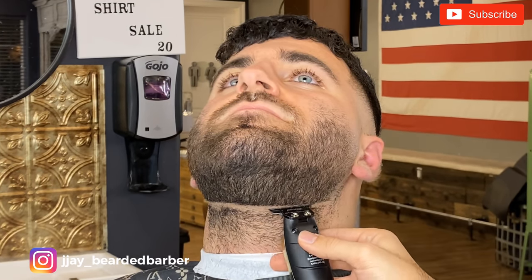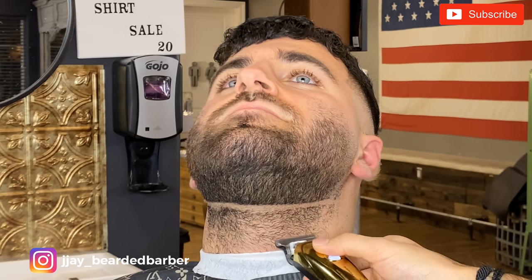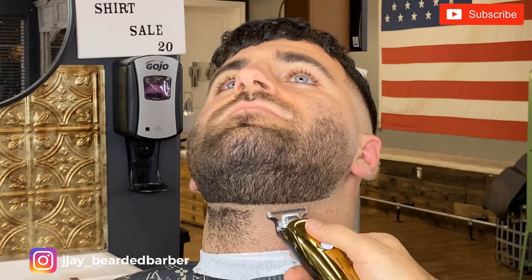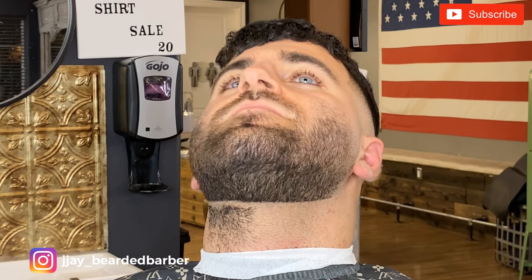So now we're moving on to the beard. I'm gonna line up his mustache, pretty simple, just line it up above his lip. Now we're doing the bottom of the beard. I just showed you guys, I don't know if you saw, I put 2 fingers there just to see where to put the line exactly. He likes it not too low, but not too high. It's about mid, I would say. 2 fingers is a good rule of thumb. And I'm just connecting it from both sides. I could tell this right side was dipped a little bit, and you can see that I go in there, keep trying to touch it up.